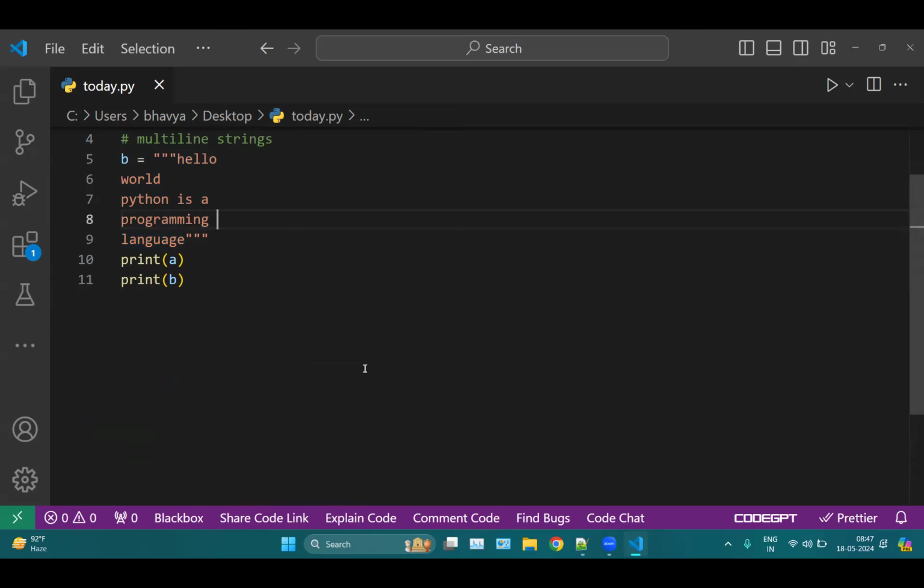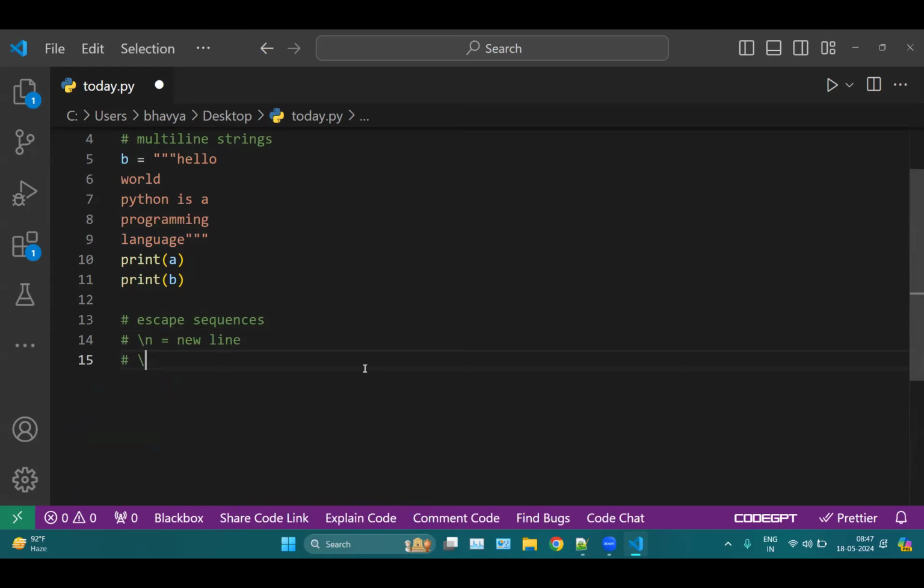Okay, then we have some escape sequences that we have to study. Now, what are escape sequences? See, here first we have this backslash n. Backslash n stands for new line.